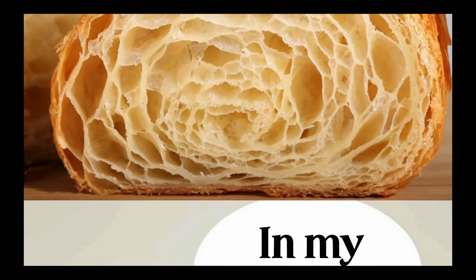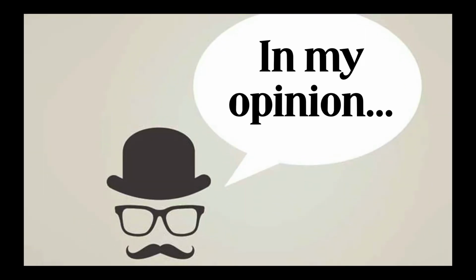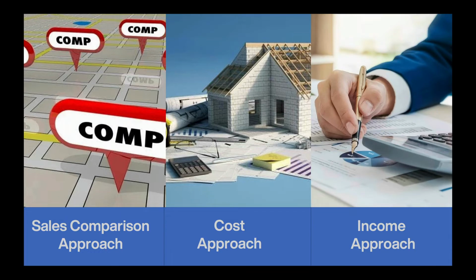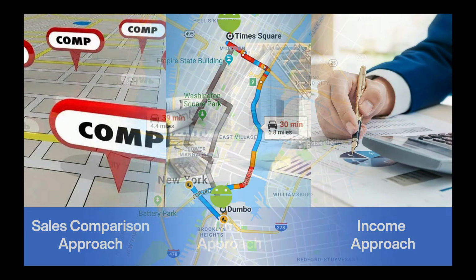When an appraiser gives a value to a piece of real estate, they are actually giving their opinion as to what they think the value is for that one day. It's their professional opinion based on 3 different methods of determining value: the sales comparison approach, the cost approach, and the income approach, each with its own vocabulary and rules.